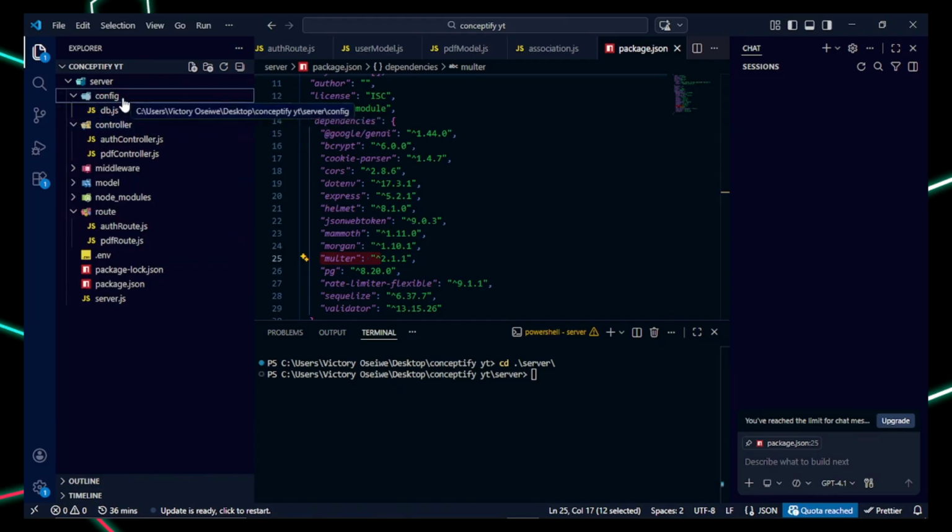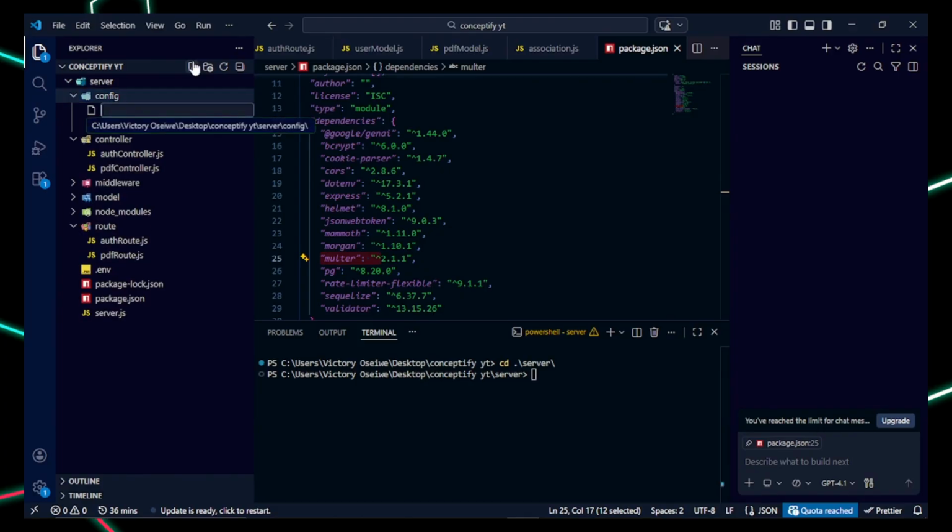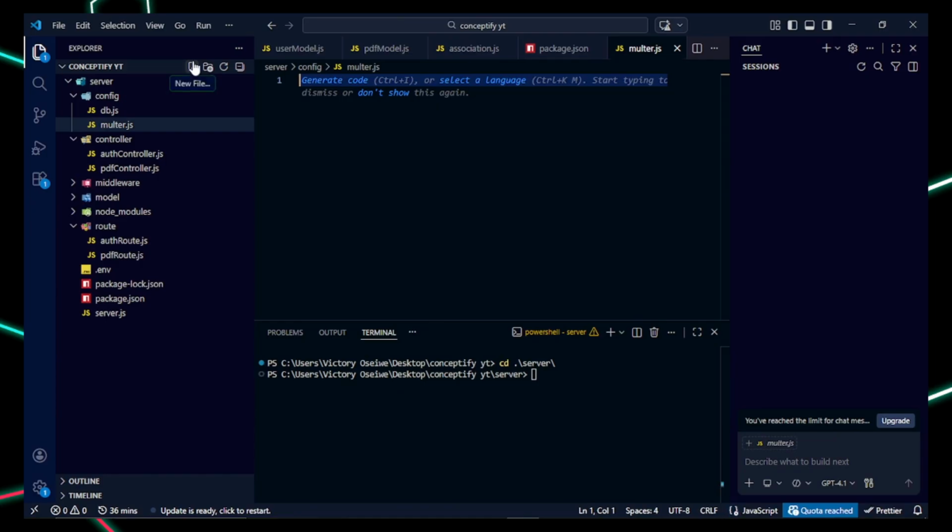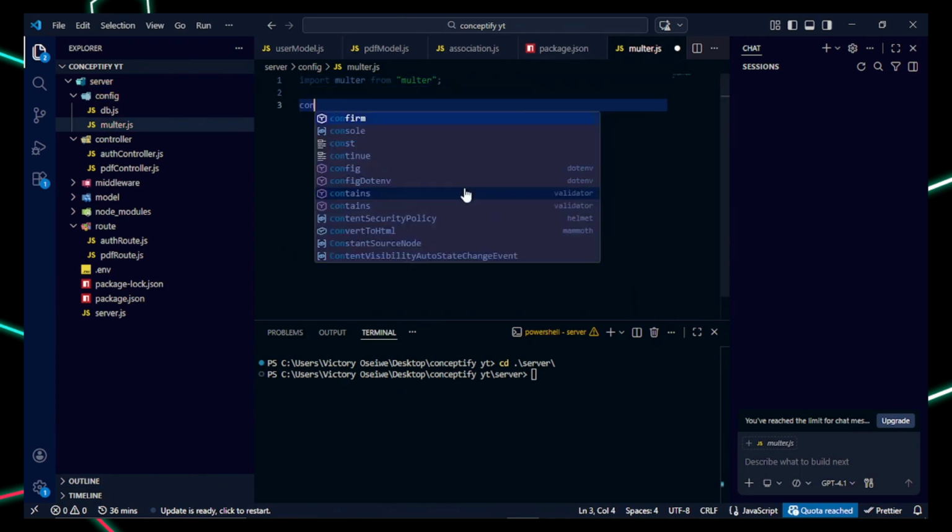So come over to our config folder right here, click on add file and write multer.js. Once you have this, we import multer and define our storage.